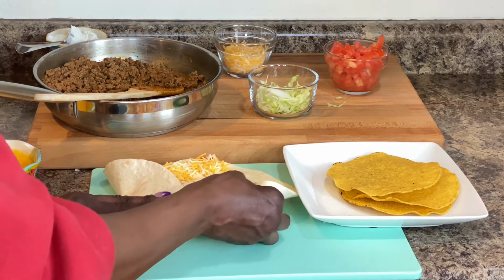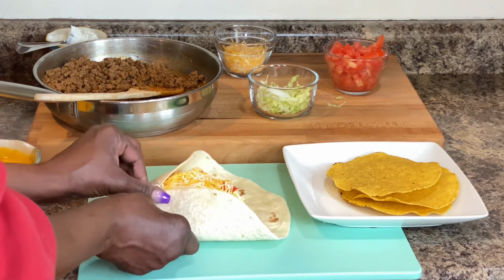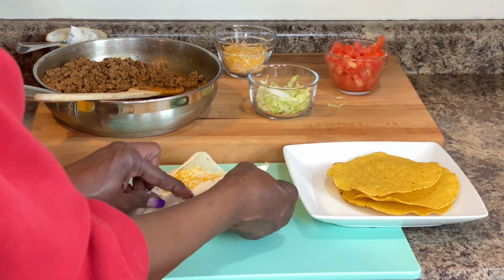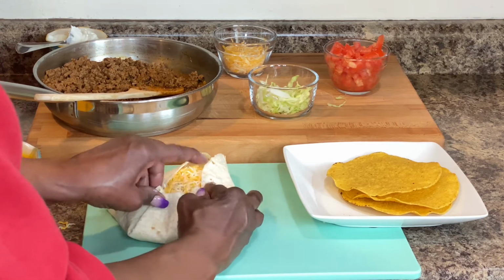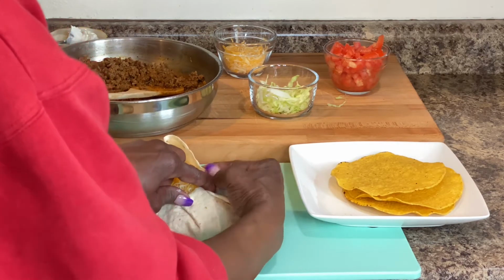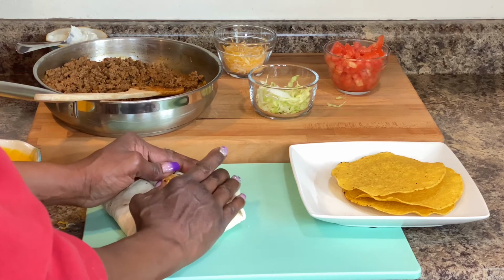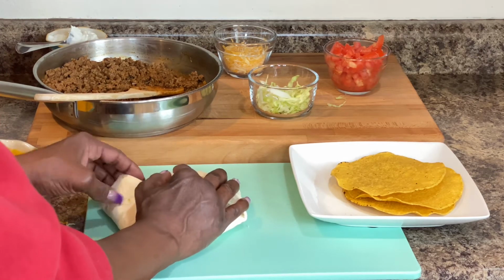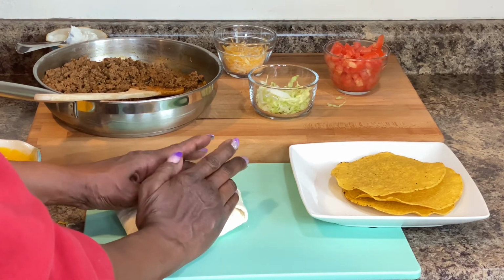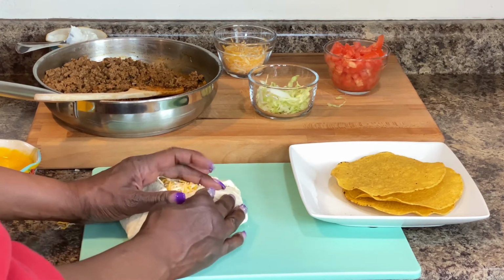I'm just going to take one side, I'm just going to come around into a circular form. Just enough to close it up at the top, and try not to rip it. Now, I know it's hard to hold, ladies and gentlemen. I know it is, but trust and believe me, it's gonna work.